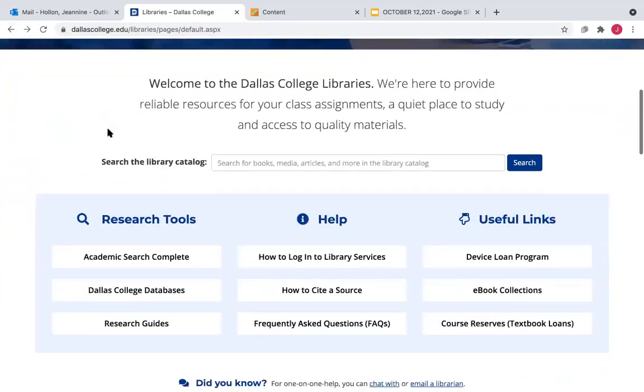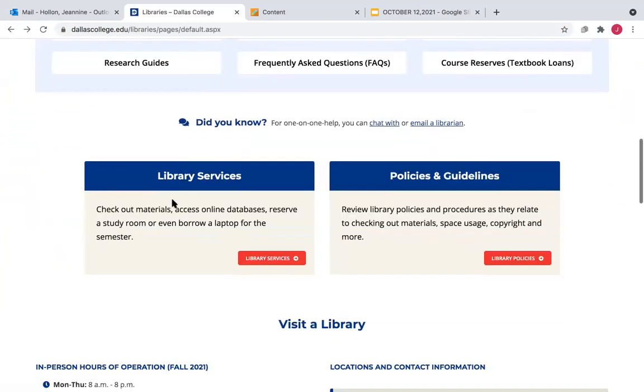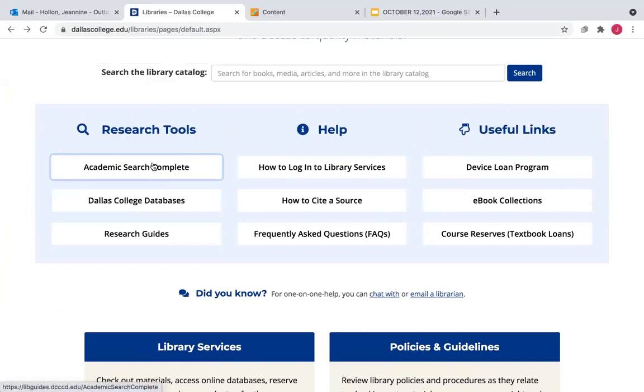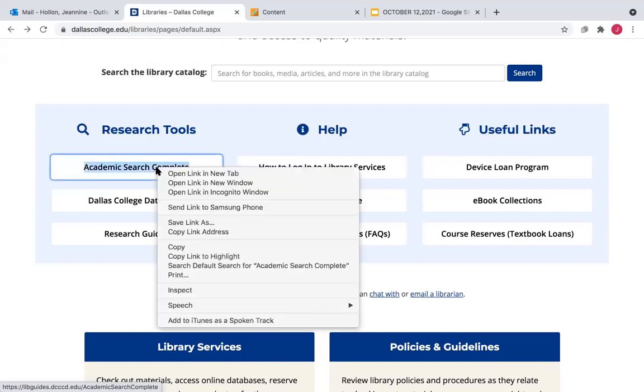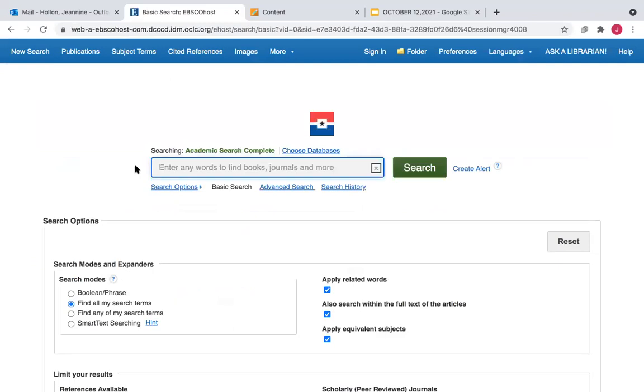Now, hopefully you need to go ahead and make sure that you are logged in. So I went back and instead of taking library services, I'm going to Academic Search Complete. This is the only database I want you to use for this assignment. Again, Academic Search Complete only. You're going to click on it. It's going to take you to a login page. Hopefully. Well, I'm already logged in, but you should just be able, it'll say faculty, student, or student faculty login. Go ahead and do that.